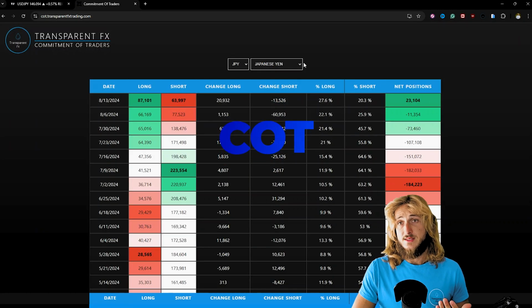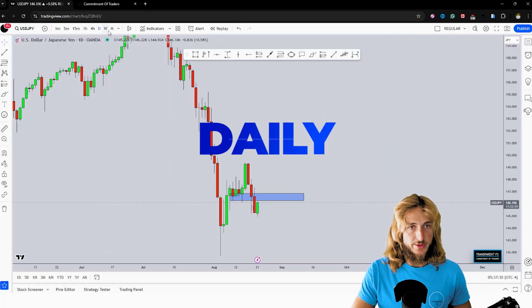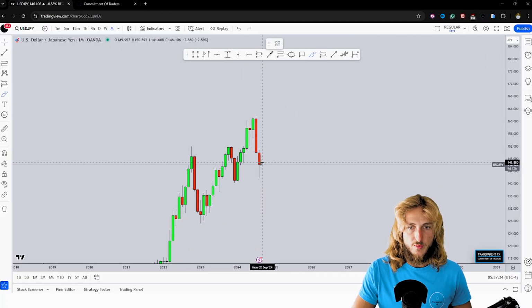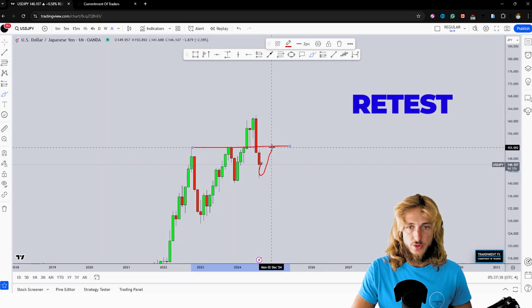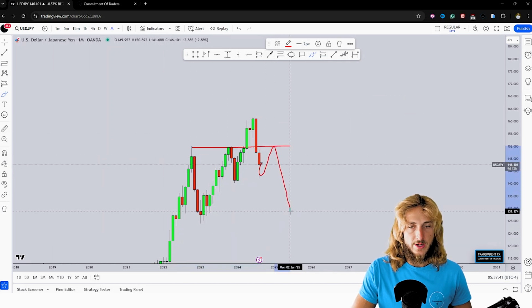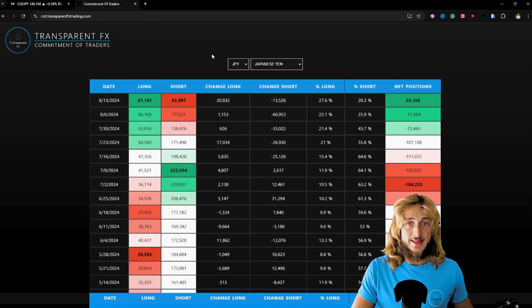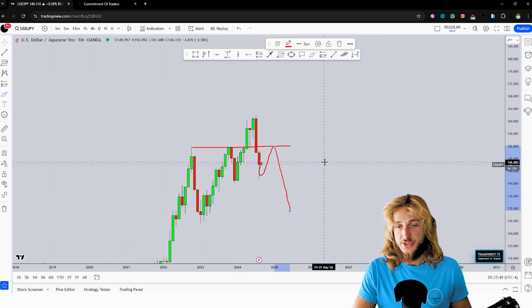Now, this means that in the long run, is there the possibility of now seeing a massive push to the upside? That is very unlikely. And in fact, we already spoke about the fact when we were on the monthly time frame that even if from here there is a possibility of this move to the upside to retest this horizontal structure level, in the long run, everything is supposed to continue to be bearish. If we look at the institutional positioning, this definitely seems like the most probable scenario.